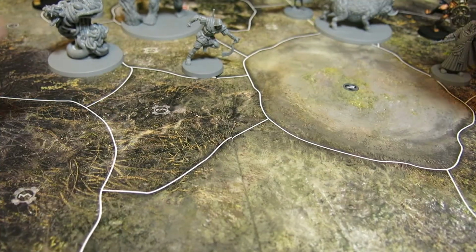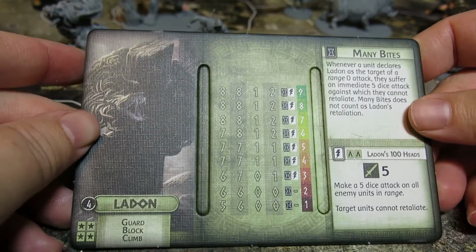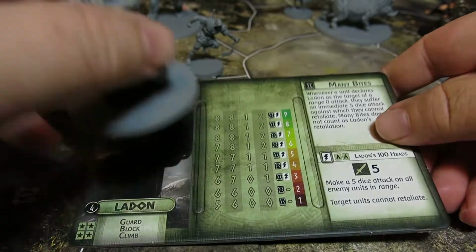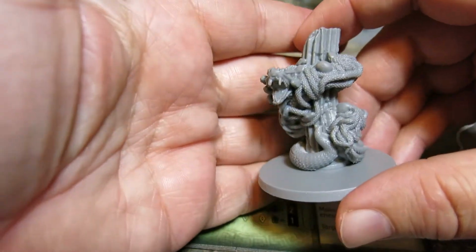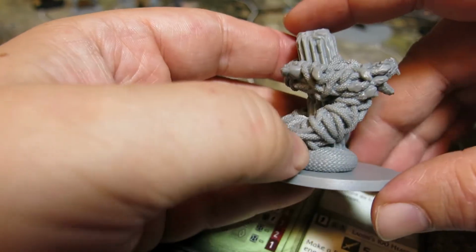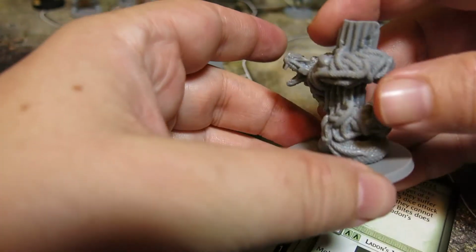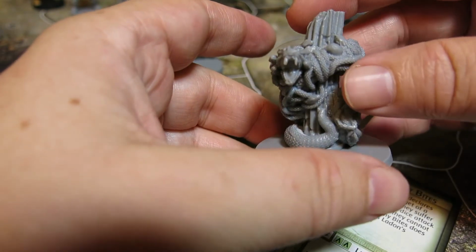Okay, next we have this guy, Aladdin. So this is a 100-headed snake. Another impressive sculpt. Love it. Yeah.